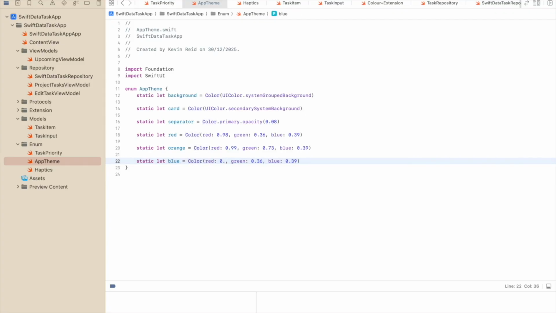So the red will be 35, the green will be 55, and the blue will be 98.